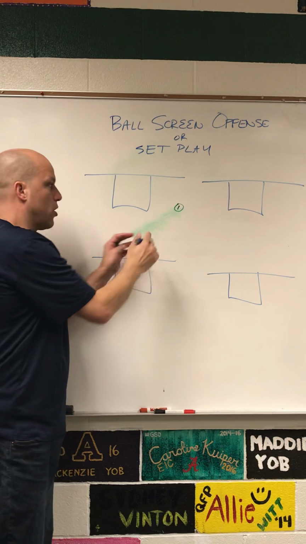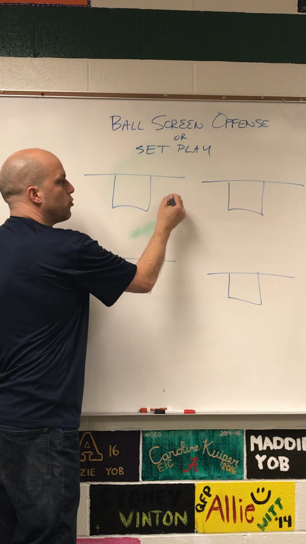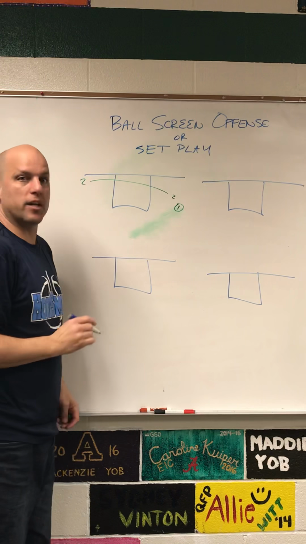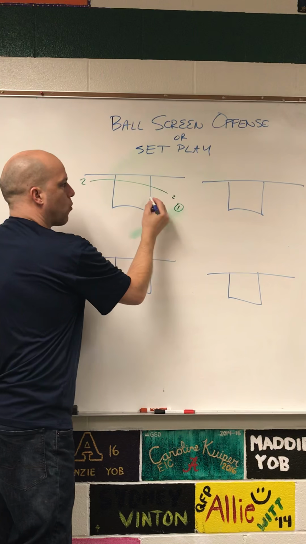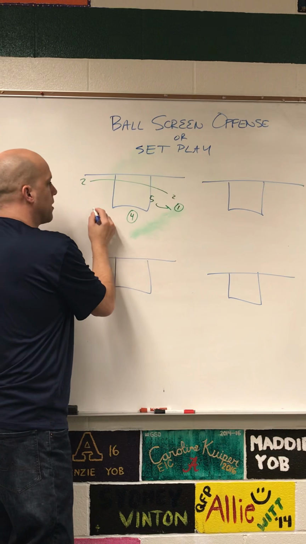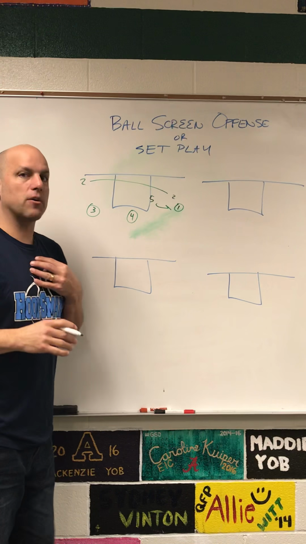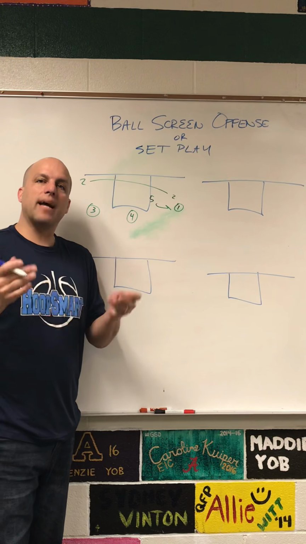Let's say the point guard dribbled through here and waved the other guard through and he left. So our two-man would leave and he would end up over here. Now we would have one of our bigs come and ball screen here and the other big pop, and our other players over here. So here's the key to teaching, at least what I found was the simplest way to get my guys to understand it.